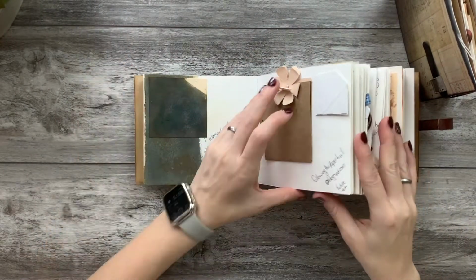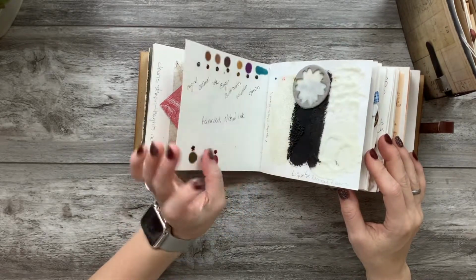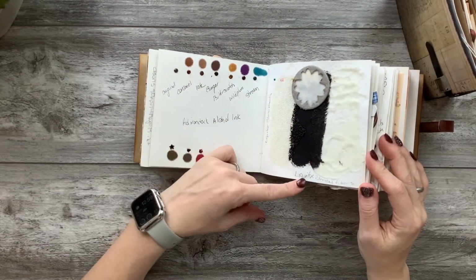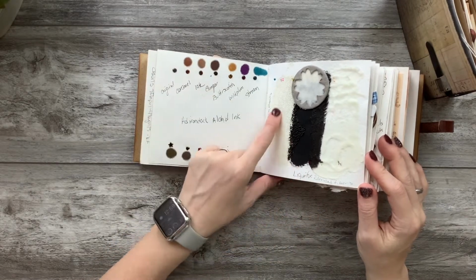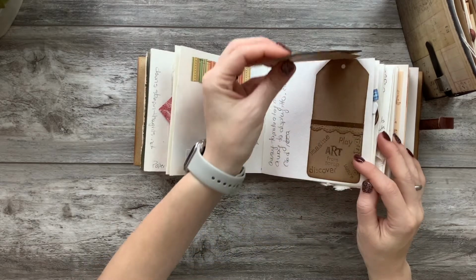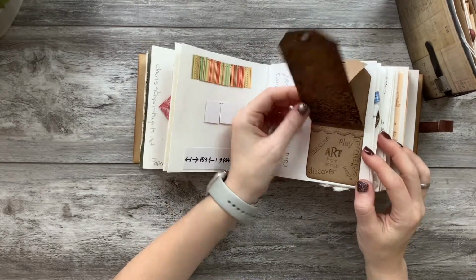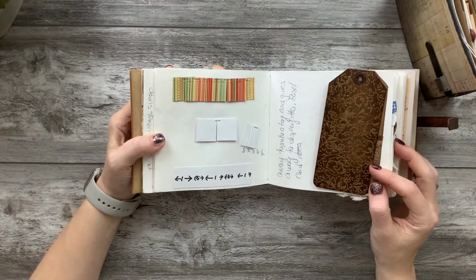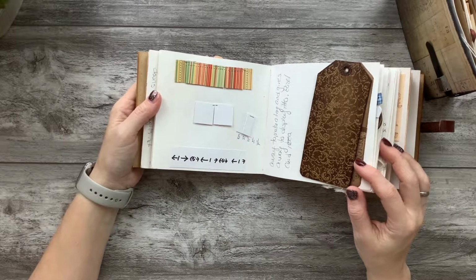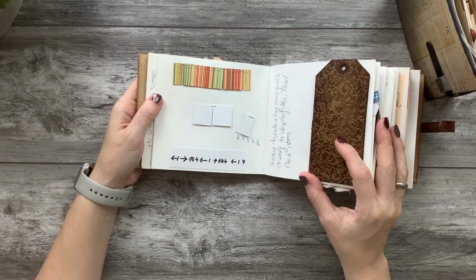Anyways, there's all kinds of things, like I would see card things and I would put them on, or I would get a new supply of something. This is Liquitex blended fiber and beads. You know, there'd be an idea for making like a tag book. So like, you've seen these, right? And when I was being really good, I would write down where I saw how I made it, but I didn't. And that's the problem, is now I can't go back and figure it out.